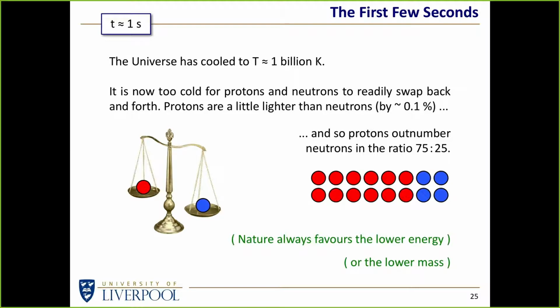It just so happens when you run the numbers, it turns out that if you start with a temperature of about 1 billion Kelvin, and if you have protons that are 1 part in 1,000 lighter than neutrons, you work the numbers out, a bit tricky, but you can work them out. It turns out that you should end up with 3/4 protons, which are in red here in this diagram, and 1/4 of them will be neutrons because they're a little bit heavier. So there's a prediction there, if you like, based on if we understand physics, that's what we would expect to happen. After 1 second, we would expect 3/4 red and 1/4 blue when looking at the mix of protons and neutrons.